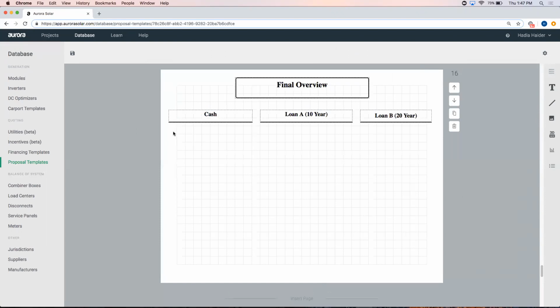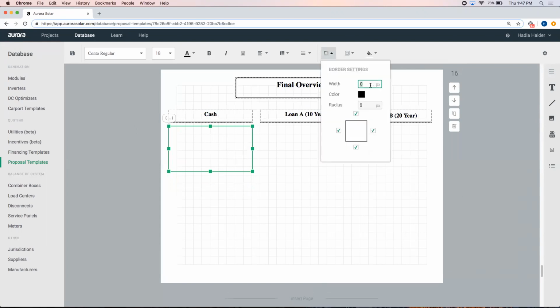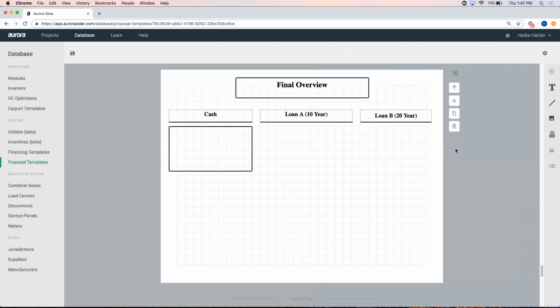And then I'm going to add a few more text boxes here. I'm going to add a border around my current box there.